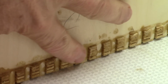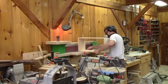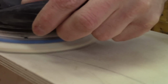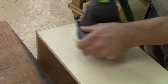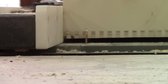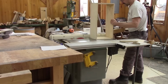The next morning, I need to remove this. When most of it is removed, I finish the job with the orbital center. Then it's time to cut the box top. I should have used my insert without the splinters. This wouldn't have happened. But I have no issues with the remaining 3 sides.